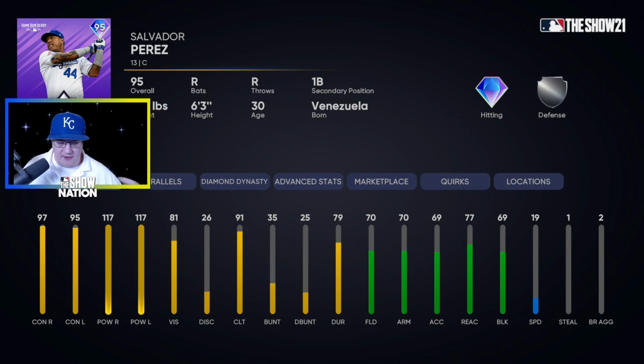Because you have like 121 power from both sides. He'd have like 100 contact versus left, 102 contact versus right. His defense, I don't value catcher defense that much. It doesn't really matter to me too much because I can kind of control the running game by just seeing if they're going to steal or not. Some people don't even steal at all, so it's really not that big of a deal. I feel like you want a slugger behind the dish. That's just my personal opinion.